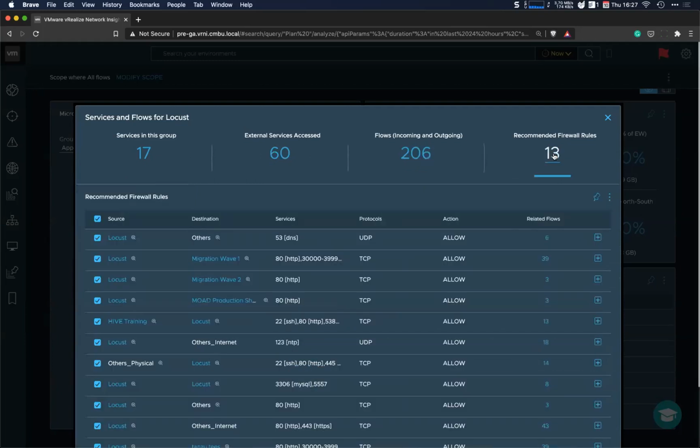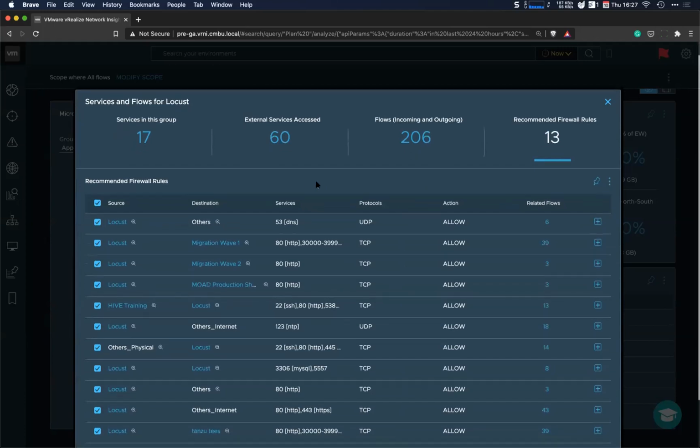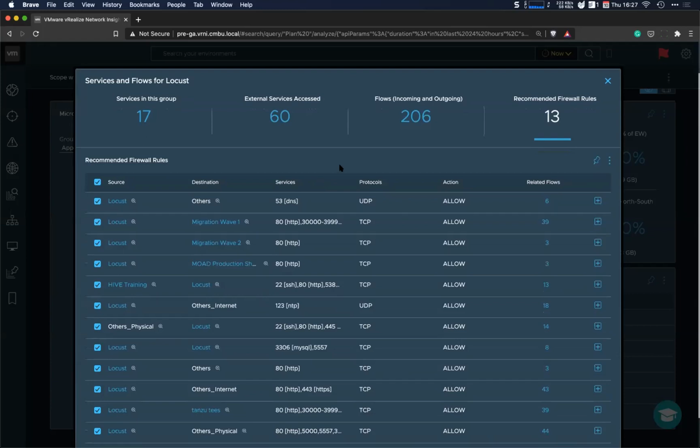And then the recommended firewalls, where I actually wanted to go. The security planner gets its name from these recommended firewalls. You can plan out security for your applications or your VMs, if you want to do micro-segmentation or application segmentation, or maybe just network segmentation.